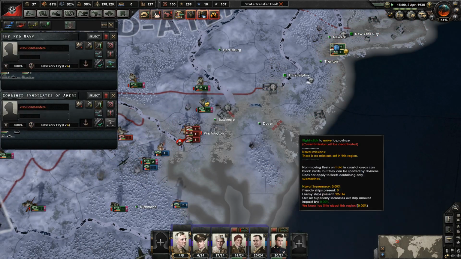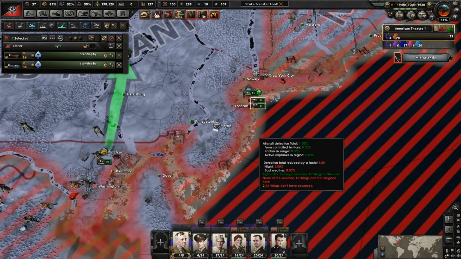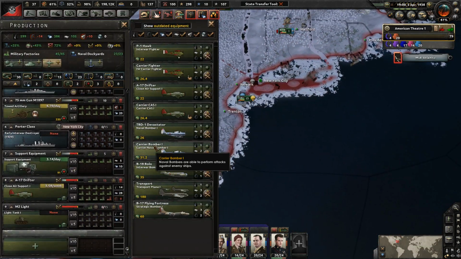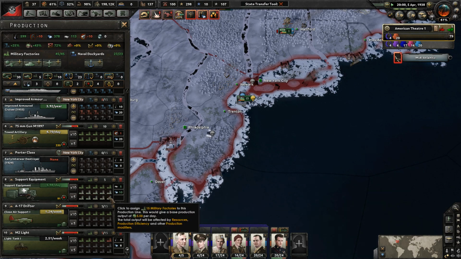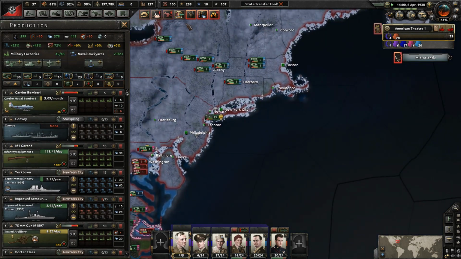Ooh, yes. I've got an aircraft carrier. It's just called carrier, so that's not very useful. Right, speaking of that, that means that we can get ourselves some carrier naval bombers. There we go. Carrier naval bombers.